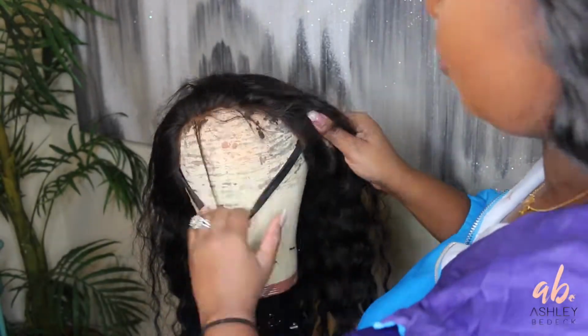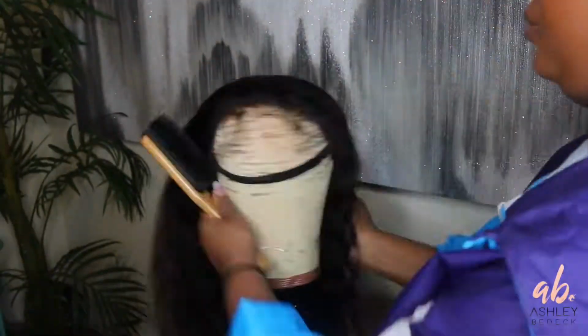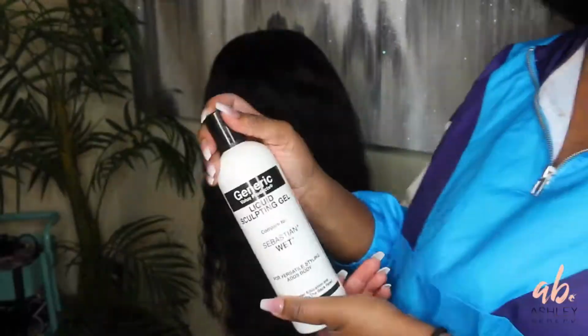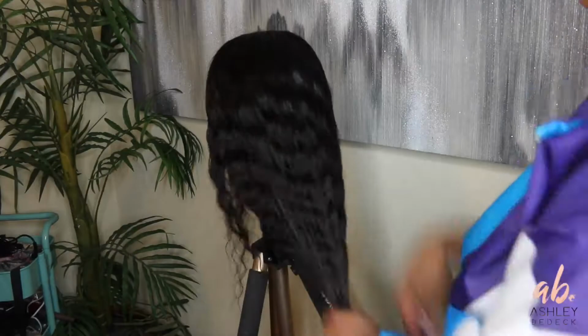There is baby hair. So I'm going to put the wig on a mannequin head. I've already added an elastic band. This is just going to help the frontal to lay flat, and it's going to secure it so that it doesn't just fall off your head or can't be pulled off easily. So when you brush it out, there were no kinks or tangles.